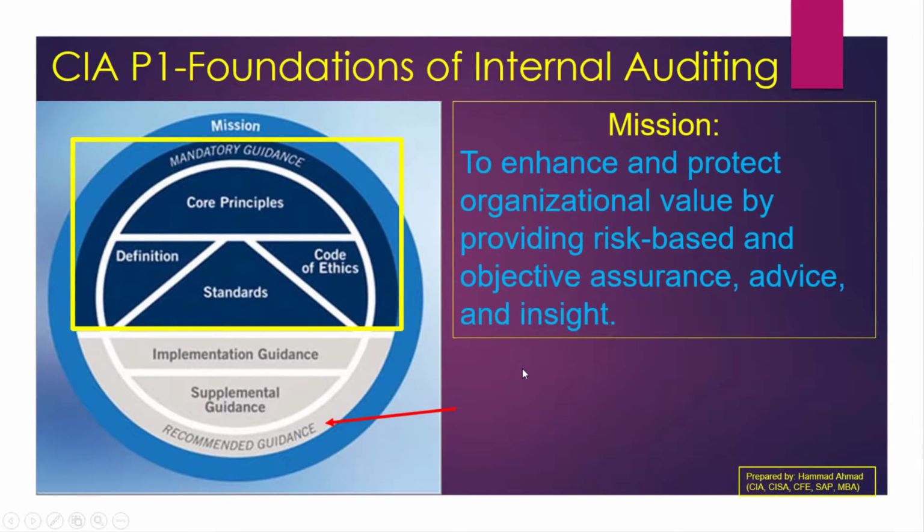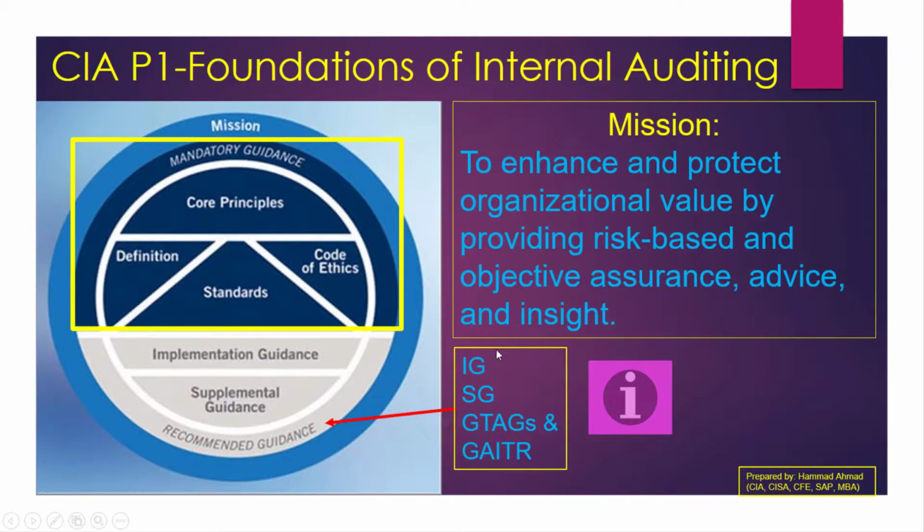These are further divided into IG, which stands for implementation guidance, SG, which stands for supplemental guidance, and GTAGs, which are IT audit related guidance, mainly the portion of CIA Part 3, and GAIT, which is guidance on information technology risks. Okay, these are the recommended guidance. The lower portion is to be followed based on the specific requirements of the engagement and based on the industry.